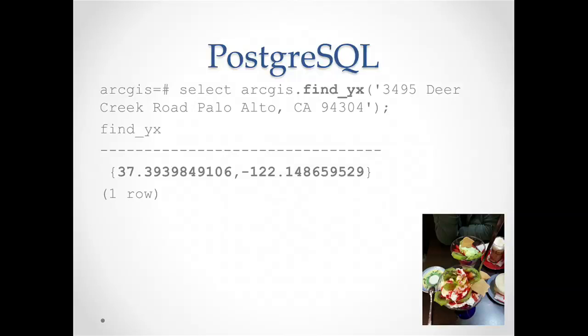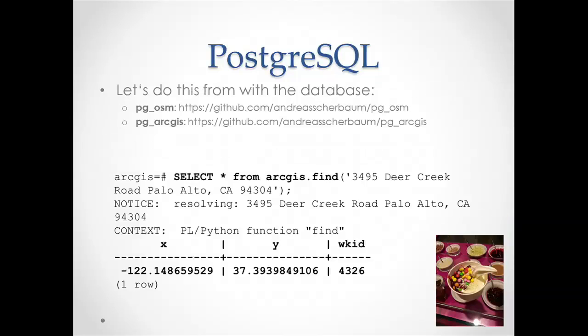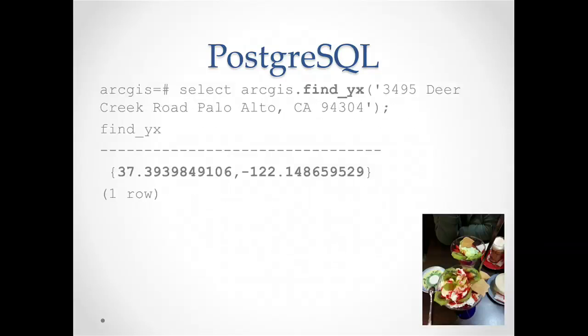This is actually our main office for Pivotal in Palo Alto. And there's another function here, which is just a wrapper around find, because services like Google Maps really like to have X and Y reversed. I'll show you in a moment how it works. All it does is, here I have my -120 first and my 37 second in the result set, and here it's just reversed. To make it easier, you just copy this value and paste it into Google Maps and see if it works.